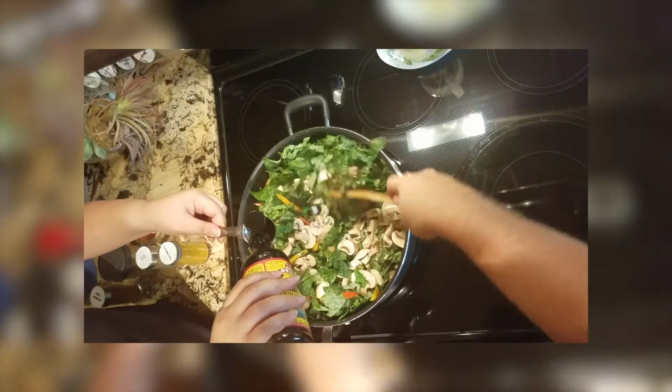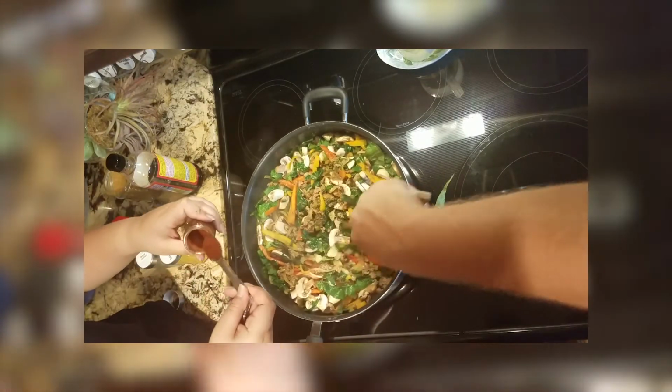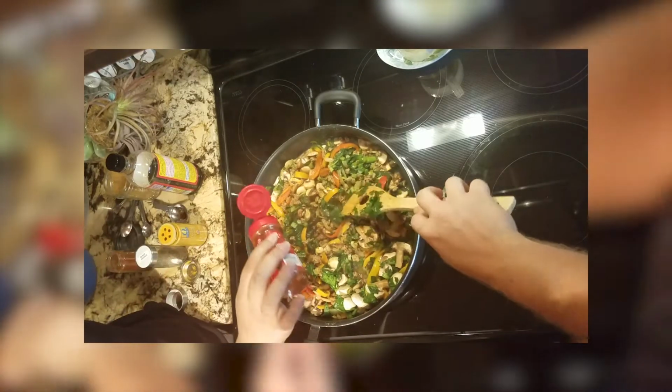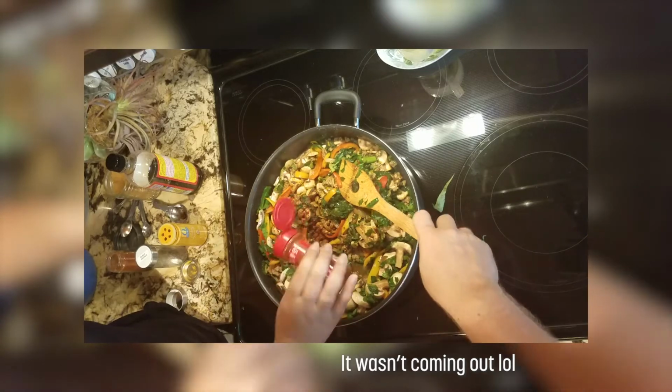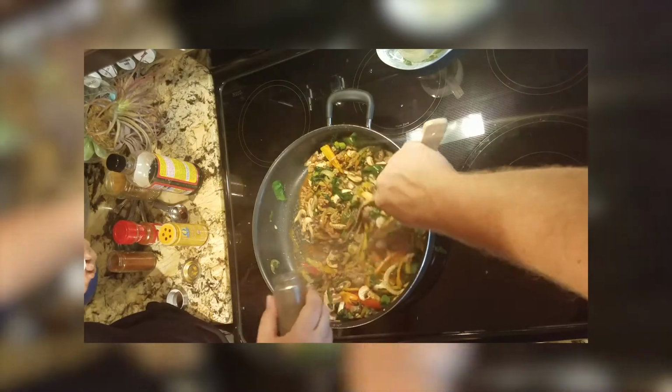All right, so about 2 to 3 tablespoons of liquid aminos, 2 big tablespoons of cumin and chili powder, another little shake of turmeric to give it an earthy sort of taste, 1/2 teaspoon to a teaspoon of paprika to give it some depth. Paprika's not really there for flavor, but it's just there to give it a little oomph, you know? And another 1/2 teaspoon of black pepper.